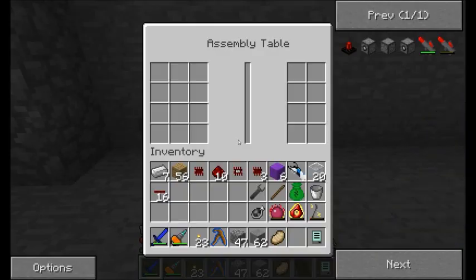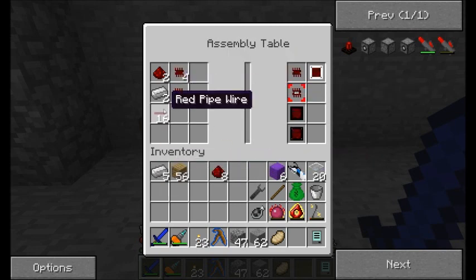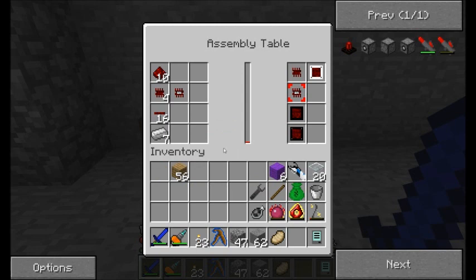So let's go ahead and get back to creating some more of these red iron chipsets. That's probably a good idea. And note that once I add red piping wire in here, and that goes along with the iron chipset, so iron chipset plus red wire chipset, we start getting iron and or iron ore gates. Those guys are going to be also very important for us going forward. But for now, I'm just showing you the different things you can build using this. So I'm going to let it create another redstone iron chipset, and I'll be back in a few minutes.